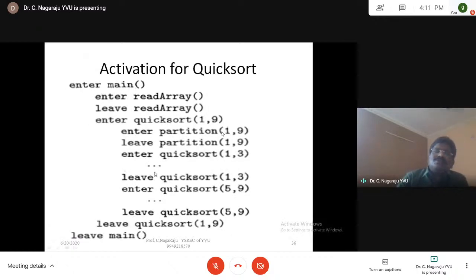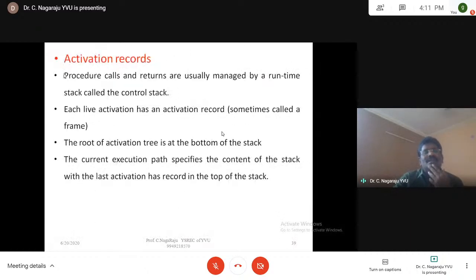So this is the procedure for quicksort, how it will be stored in the stack, how it will be executing, and how it will be partitioning like this. I just briefly explained, right? I'm not going in depth on the theory. That's why we are taking the activation record. What do you mean by activation record? In the runtime environment we can use the activation tree.